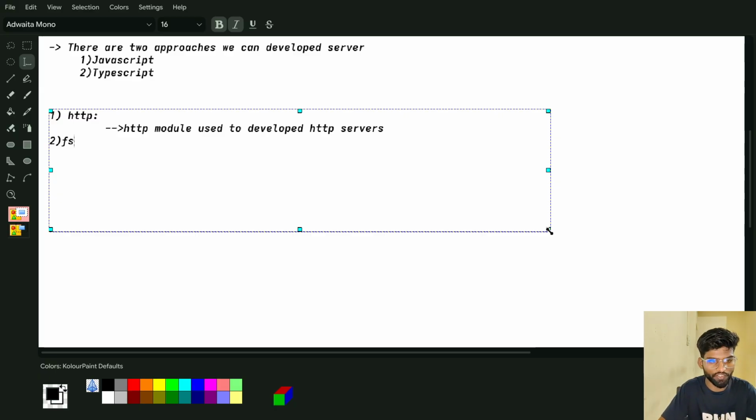Second one is the FS. It stands for file system.